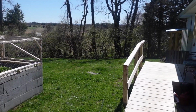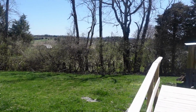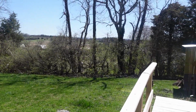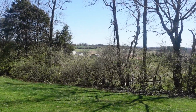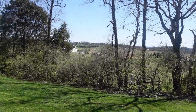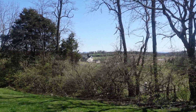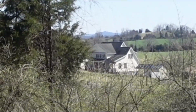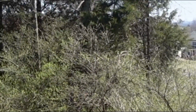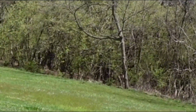It just couldn't be more beautiful today. A few more days and it's going to be April. I love this view right here. Even in the summer, it stays clear, and I can see my mountain in the distance. Things are budding out. I've got to go visit my trees.